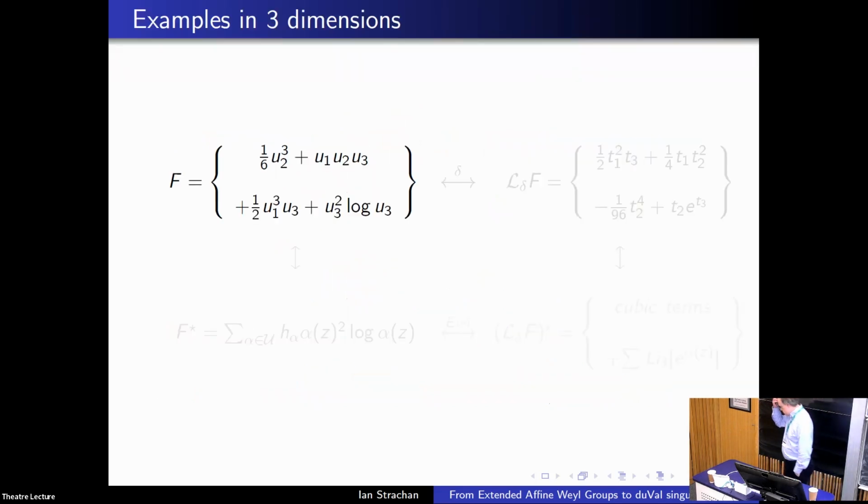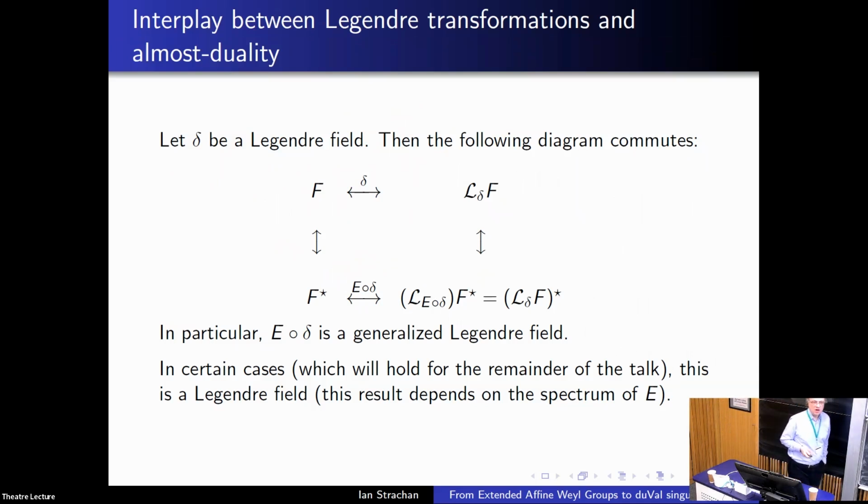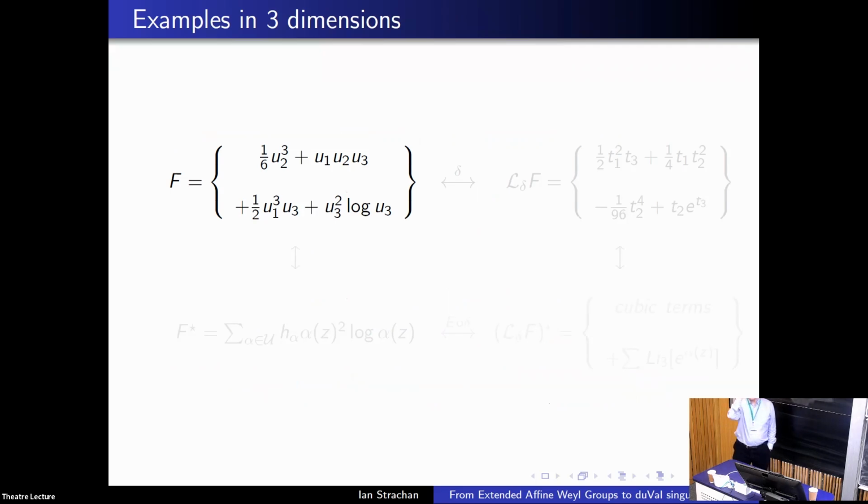So I'm going to give you basically lots of examples of this now. I'm going to fill in the four corners of this diagram, first of all with some three-dimensional examples, some of which we've met already today. So let's start with this object in the top left. We've seen this solution already today. It was in Alessandro's talk. So that defines a Frobenius manifold.